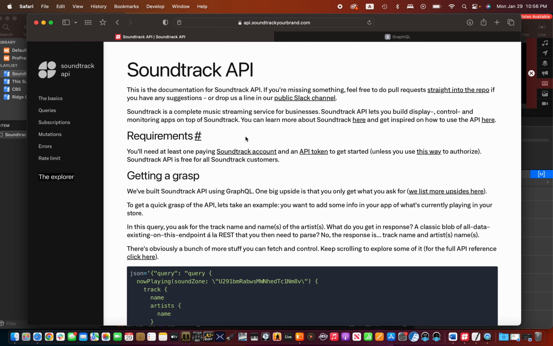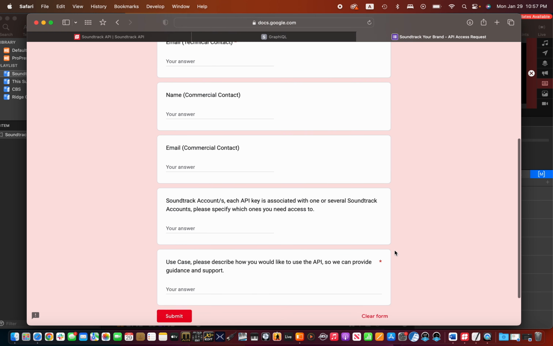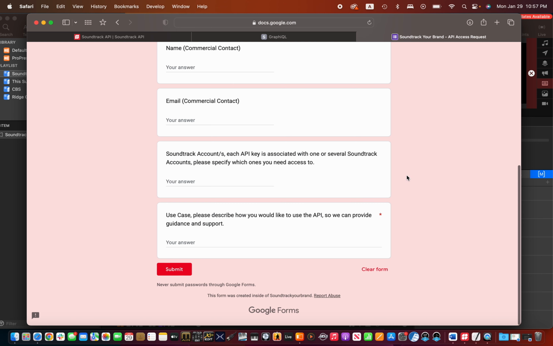The next thing you will want to do, assuming you've already created a Soundtrack account, is click on API token. You'll go through and fill out the Google Docs request form and hit submit.